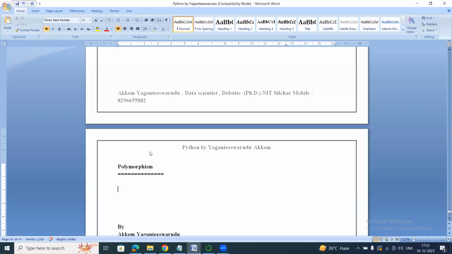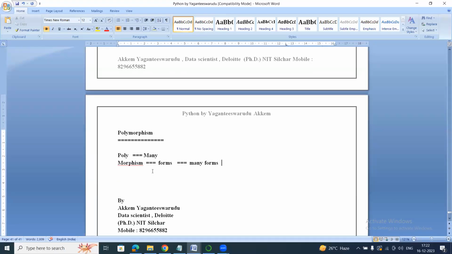That is the concept we are going to discuss now. Poly is nothing but many. Morphism is nothing but forms. In simple words, polymorphism is nothing but many forms.